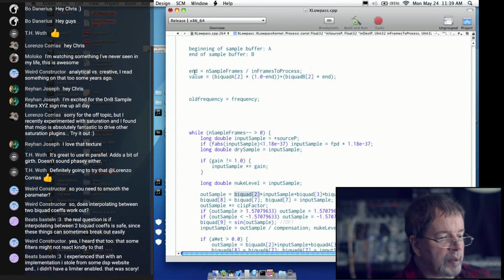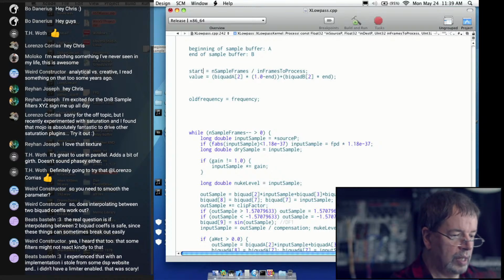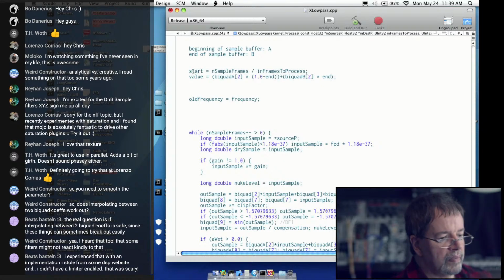So you might actually be wanting to call that start and manage it kind of like this. I'll copy that over to my desktop again because this is a fair point.